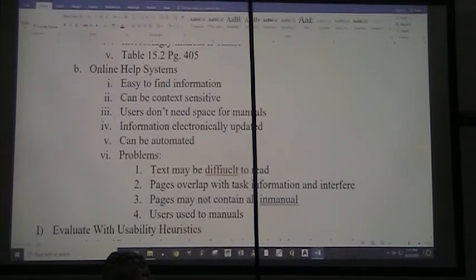The information can be electronically updated, which can't be done with your print manual. It can be automated.